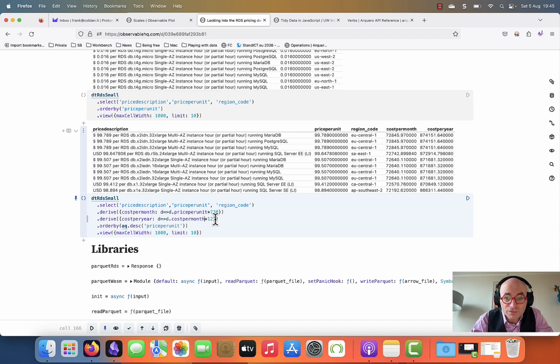Okay, that's almost $1 million per year for an instance. That is massive. That also shows me that I don't remember what EU Central 1 is.